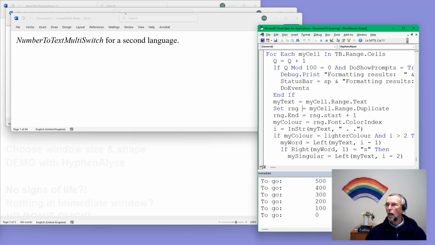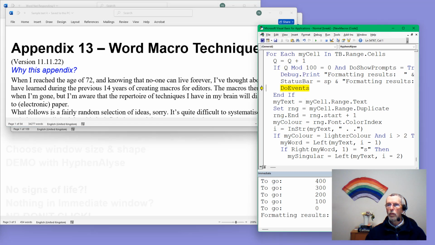Is it running? I can click the Break key there, and then wait, and then wait. It says up here that it's running, and it's not actually stopped yet. It's still running even though I pressed Break, and with a bit of luck, yes, it gets there. Eventually it comes up with a yellow highlight, probably on a DoEvents command.